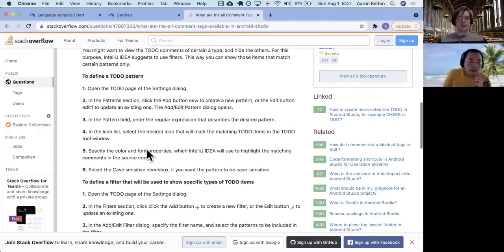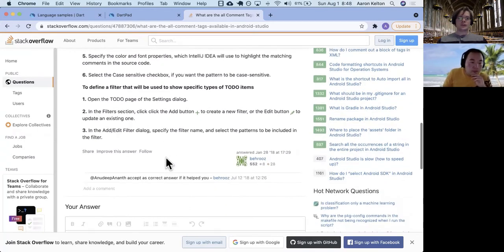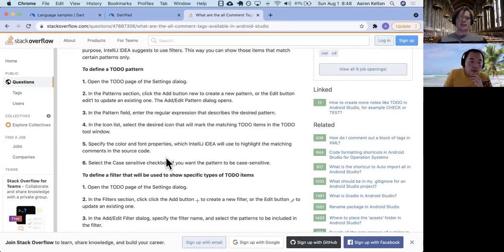To define a TODO pattern. And then there's ways you can filter, like you can use the IDE to say, show me all my TODOs. And by default, I think TODOs, like these comments, are checked into Git unless your IDE has a way to detect that, hey, when I do a Git add, ignore all the TODO comments, maybe. I don't know. Otherwise, it becomes part of your source code.